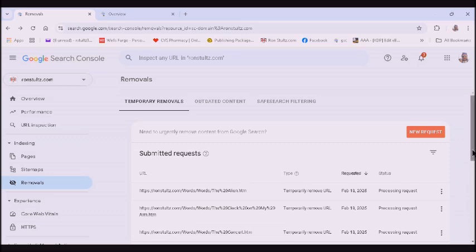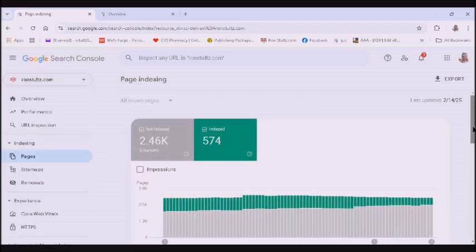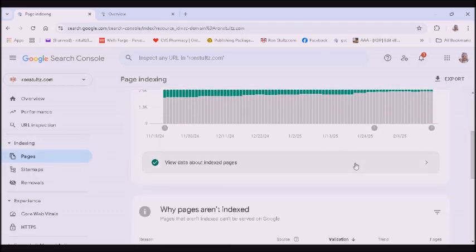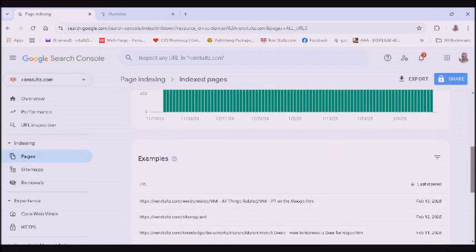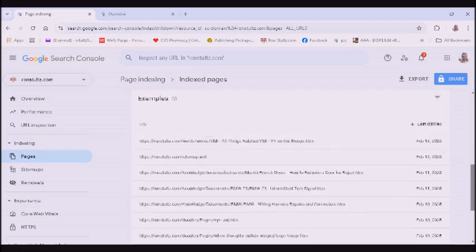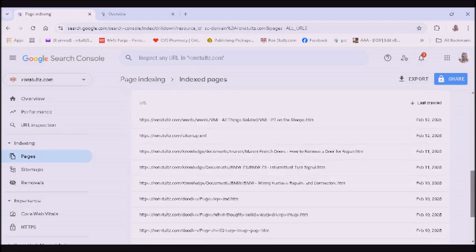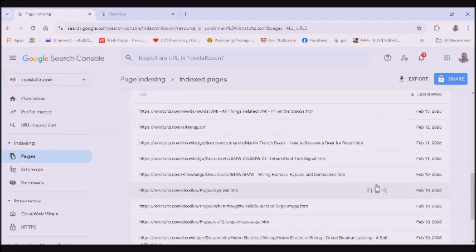Okay, other things you can do. I go back to pages again. Now this time I'm going to look at data on indexed pages. These supposedly have been indexed. Some of these may be correct. Some of these may be incorrect. Here's an example.